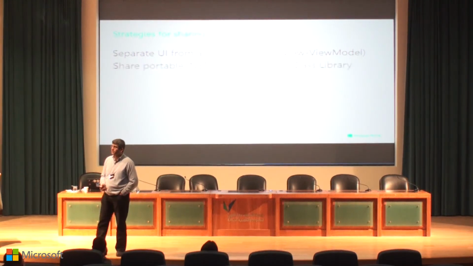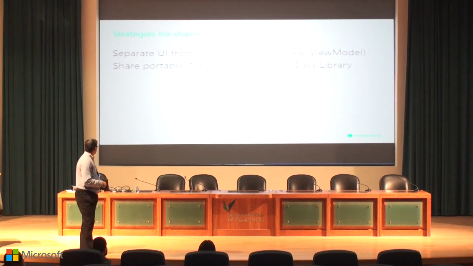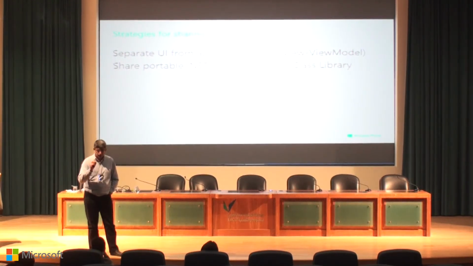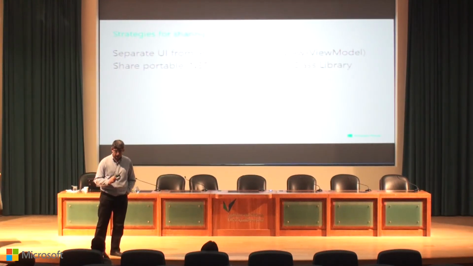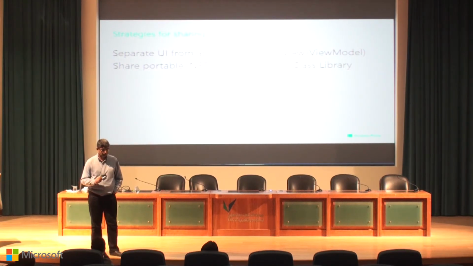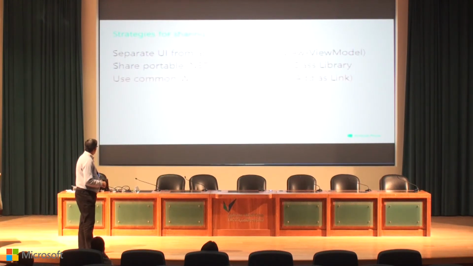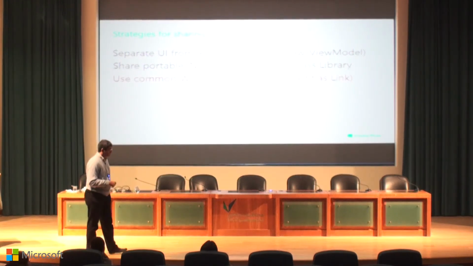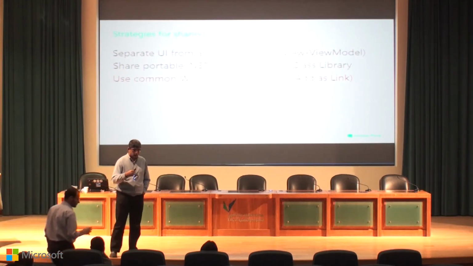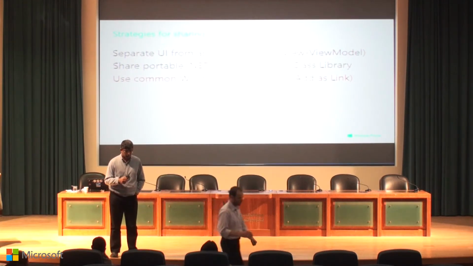Then you can use something called portable class libraries. Portable class libraries allow you to create a single DLL that could be used between both the projects. So you could use them in Windows 8 and then Windows Phone 8 as well, and that allows you to reuse those libraries across the different platforms.